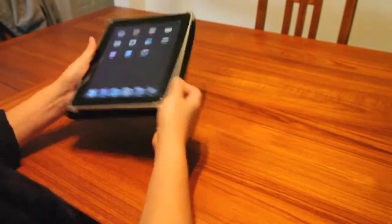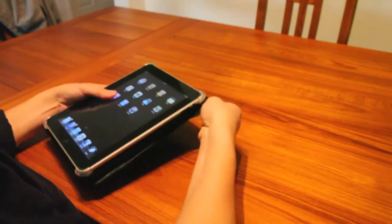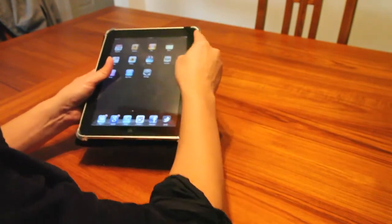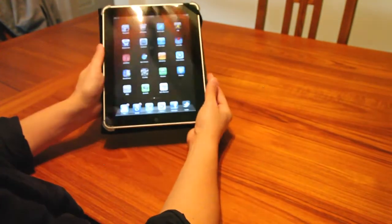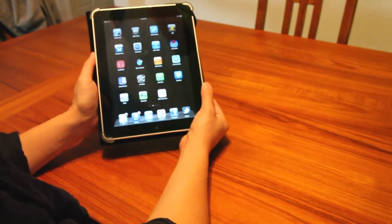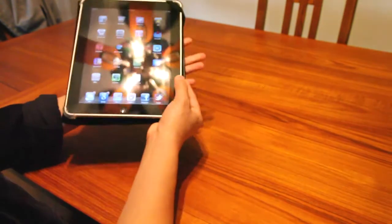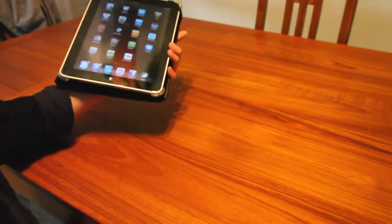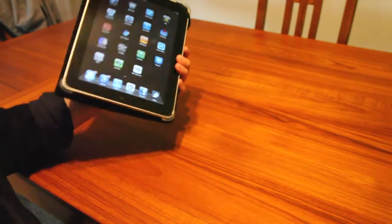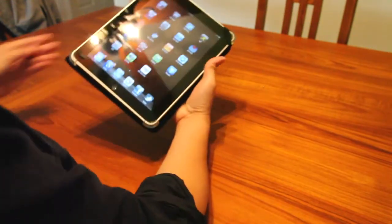So anyway, when you're using it like this, you can fold these straps over the corners as well, like this. I won't do both of them, but technically you would probably want to do both of them. And then you have it closed. You have it open in a sort of a locked position. Now you've got this strap in the back where you can put your hand under like this, and then you can hold it very securely in a one-handed way, and it's not going to drop or fall or go anywhere. So that's pretty nice too. Of course, it works with the other hand as well.